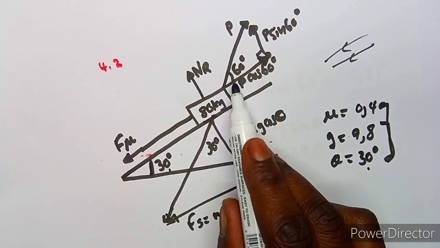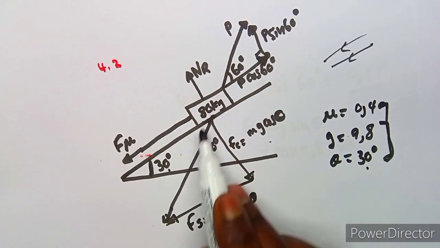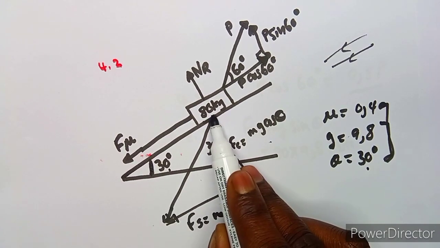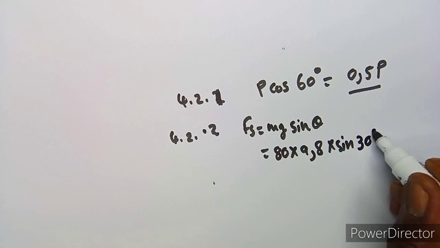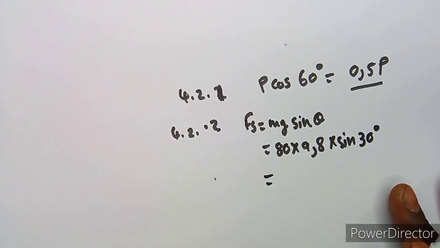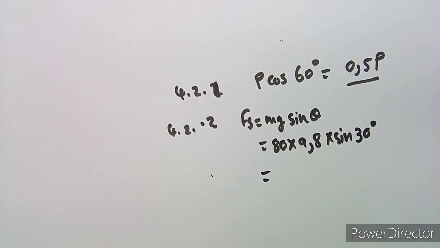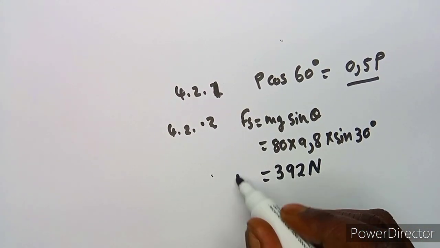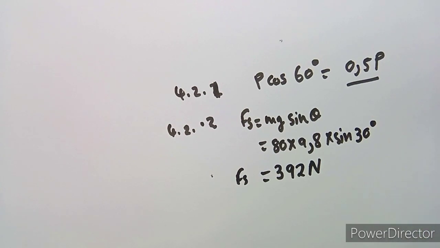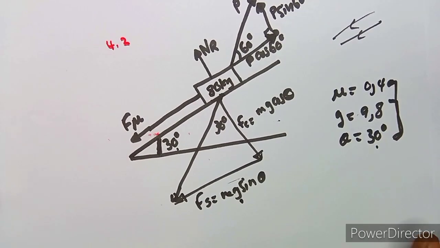So you just need to put this note from here to here with the mass of 80. So that's 80 times 9.8 times sine 30 degrees. This angle, not here. This one is for P. We are talking of this mass of 80 kgs. It's affected on this one of 30 degrees. So that's your parallel component, guys. So you have to just play around with your calculator, which is going to give you 392 Newton. So that's your Fs, which is 392 Newton. So that's it, guys.